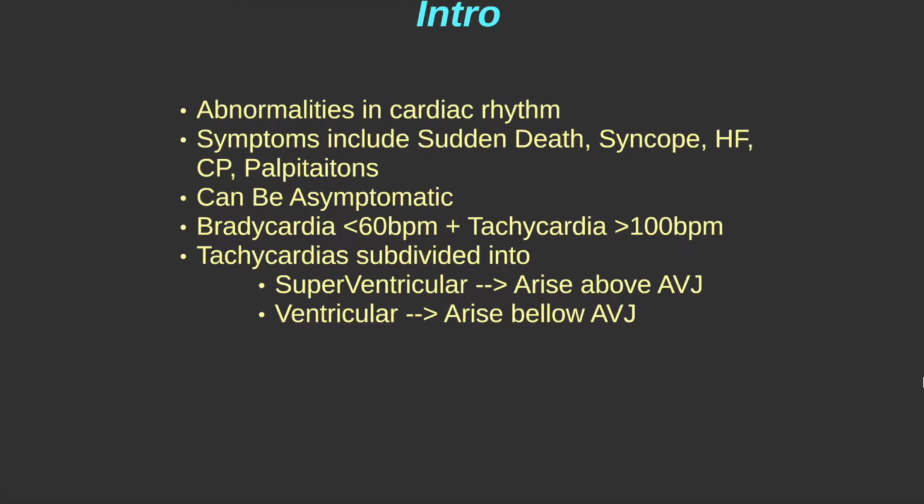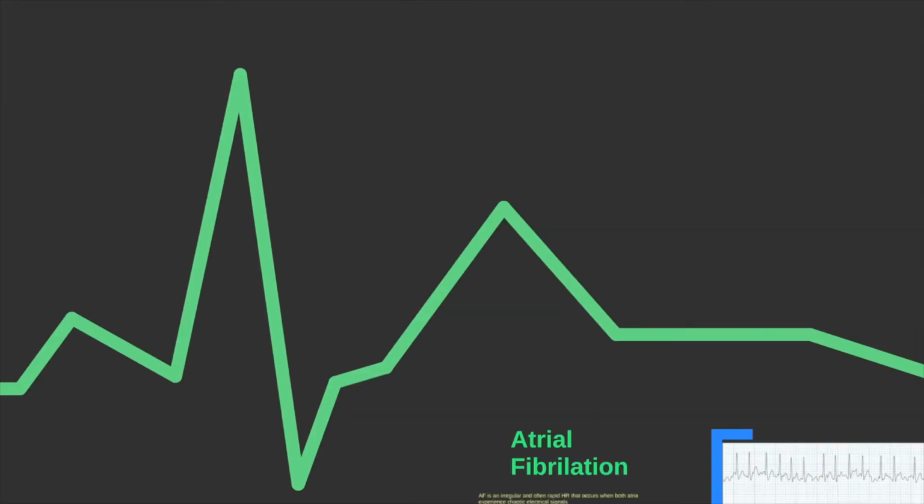So an arrhythmia is defined as an abnormality in cardiac rhythm. You get quite a few different symptoms, and I've got a good mnemonic for it. Well, it's not a mnemonic really, but it's something I use to help me remember it. A lot of the times it can be asymptomatic though, so do bear that in mind. Classifying these, you can classify them broadly into tachycardic or bradycardic, depending on the beats per minute, under 60 or over 100. You can subdivide a tachycardia on where it arises in the heart, so be that supraventricular or not.